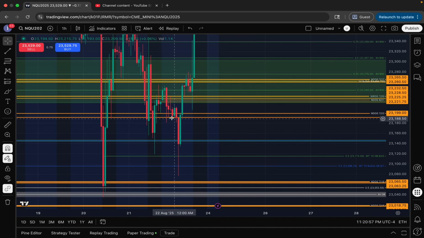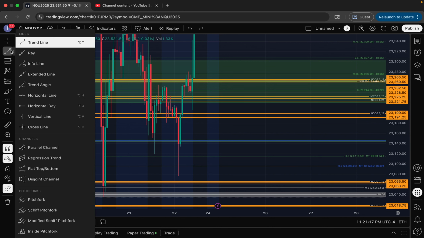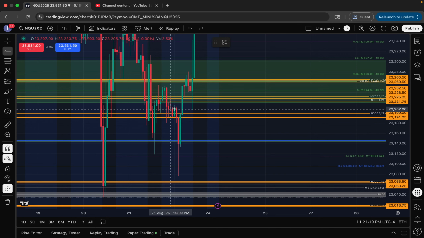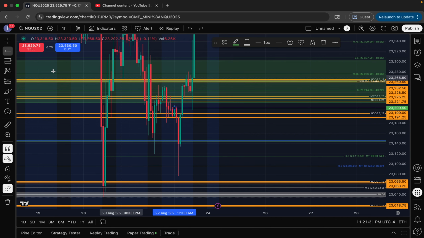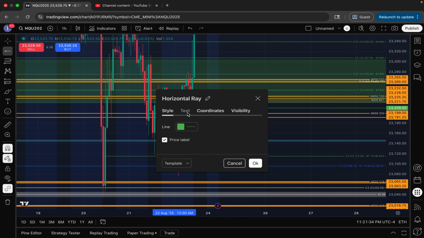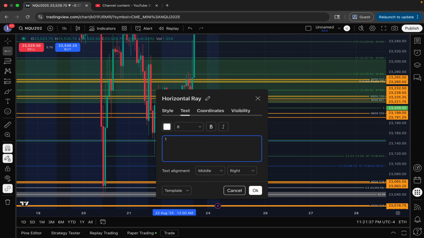Okay. So we got a low, a high, and a lower low. So this is a breaker, right? And so this is a 1 hour. Screw it. We'll label this because it did react off of this. This is a 1 hour. Where is it at? We want a horizontal ray. So this, and then we'll put this one green too, because it's not a new day opening yet, but we do have to get that. We'll get to that once we get to that movement up top. Green. And then we want settings, text, and this is a 1H.